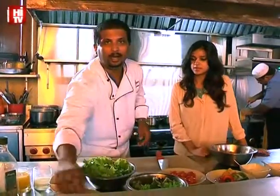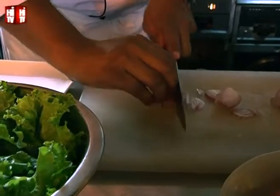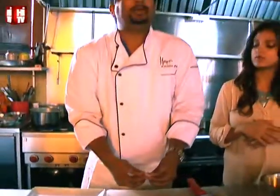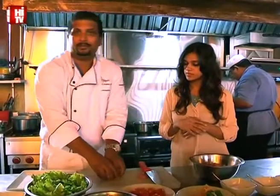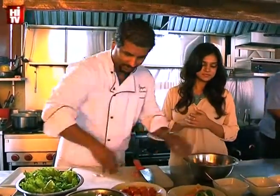So we're going to put in our onion next. And this is also sliced. It doesn't matter if it's a little thicker. The thicker the better, or, well, that depends. A lot of people don't like to eat raw onion, so it all depends on if you like onion. If you don't like onion, don't put it in. So we got our onion. It's just an option. Exactly. So we got our onion in there.